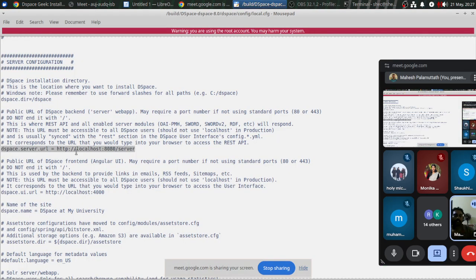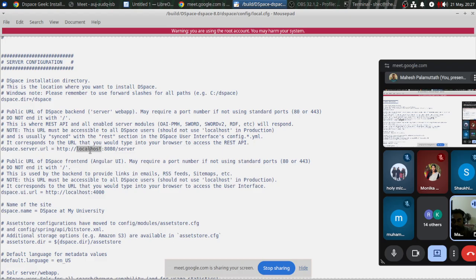Suppose you are installing DSpace on a dedicated server in your library and you want to access DSpace from a client system, you need to replace the localhost with the current IP address of the DSpace system.